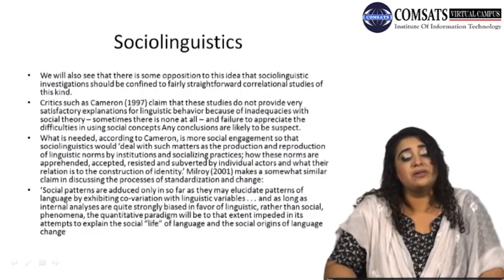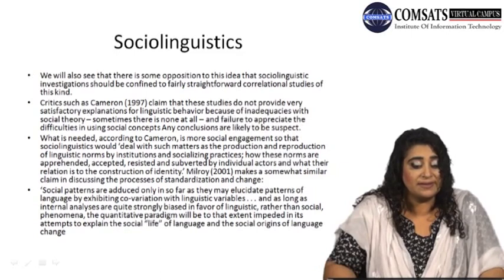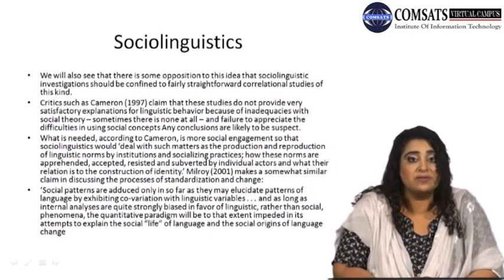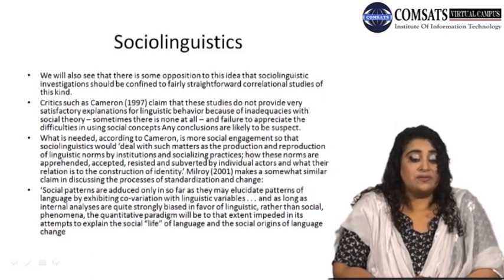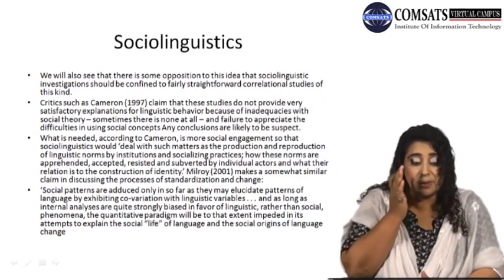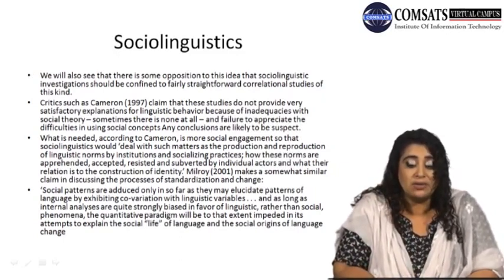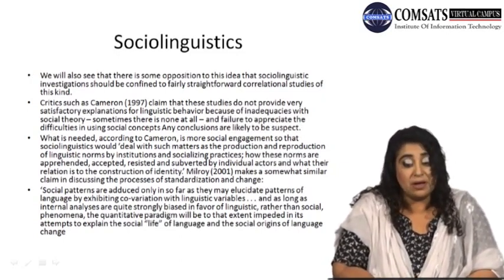So we will also see that there is some opposition to the idea that sociolinguistic investigations should be confined to fairly straightforward correlational studies of this kind. That means they're just stuck in the thought that there are straightforward correlational studies of this kind. Critics such as Cameron in 1997 claim that these studies do not provide very satisfactory explanations for linguistic behavior because of inadequacies with social theory.